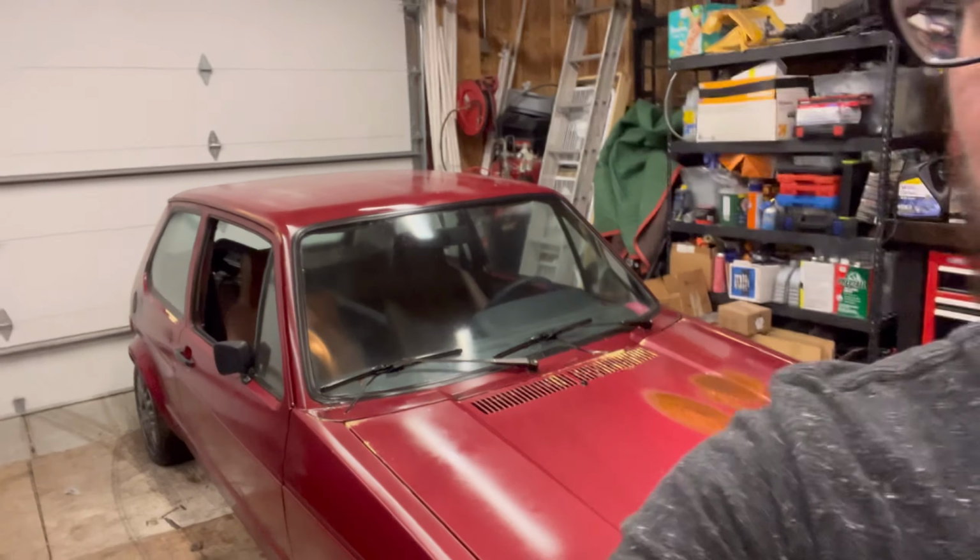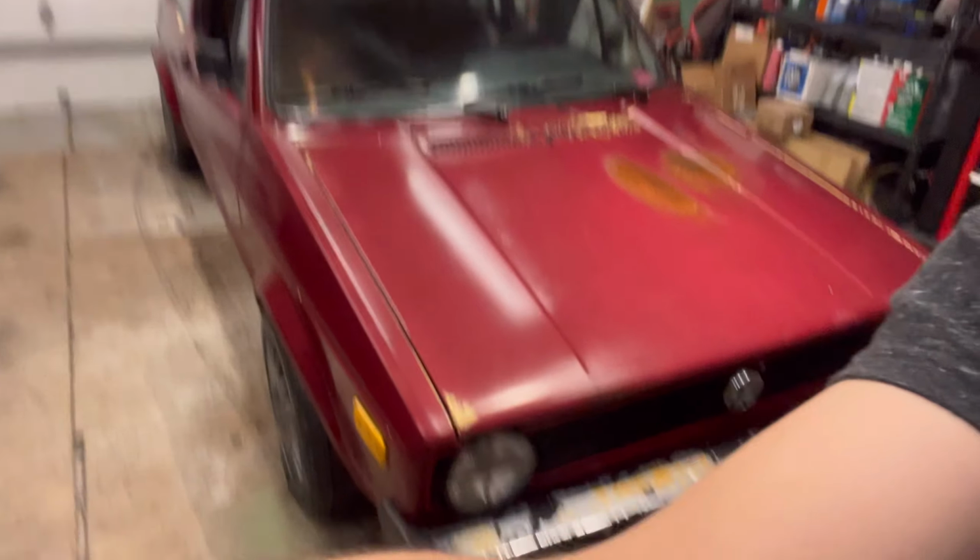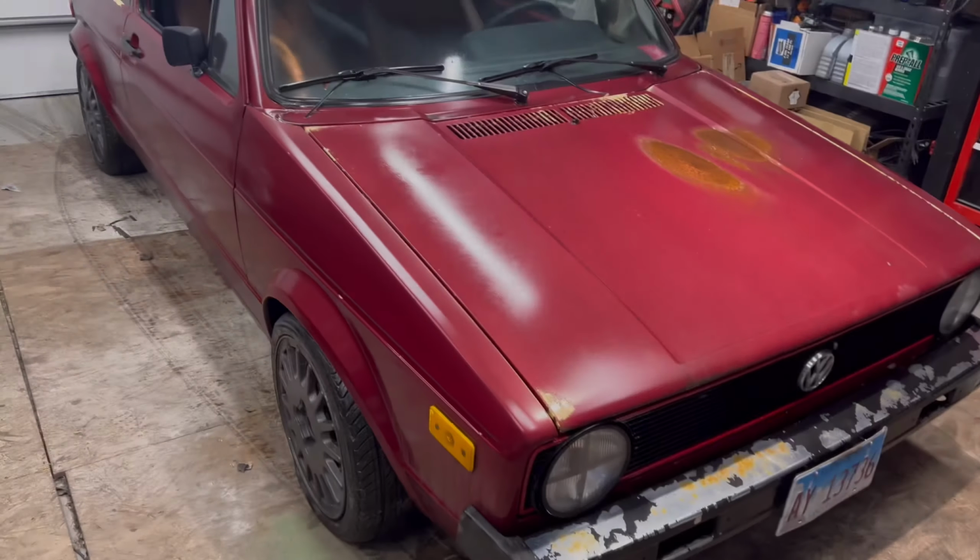This behind me is my 1978 Volkswagen Rabbit. I'm gonna go over the car a little bit, just show you guys what I've done to it. Let's turn around and I'll show you guys. All right, here we go. This is my 78 Rabbit.